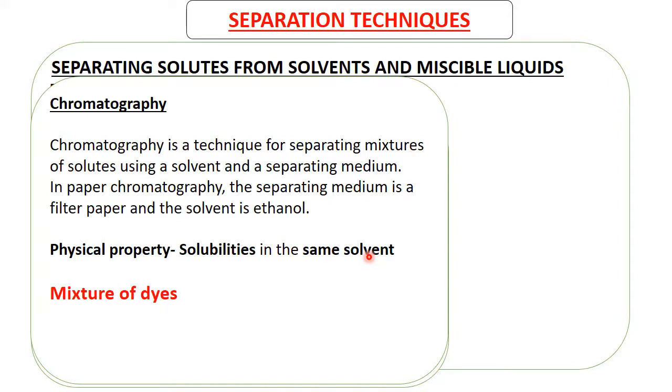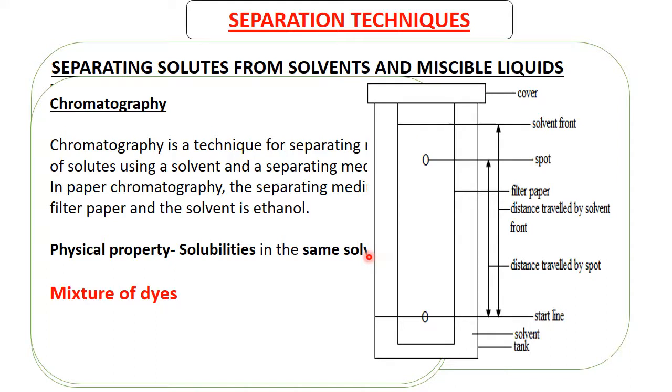We're going to be studying the mixture of dyes. Dyes are coloring agents. They're just pigments that are used to make different coloring agents. Ink might be made of different dyes. For us to have, let's say, blue ink, it is made up of different dyes. So if we have a solution that is made up of different dyes, we can separate the individual components using chromatography.